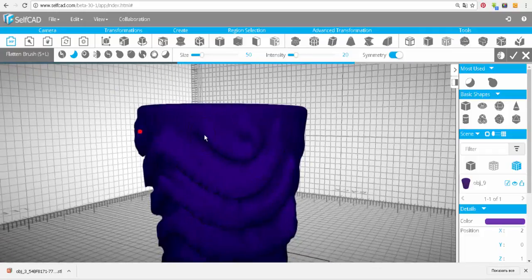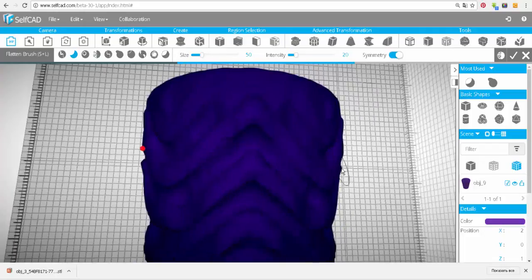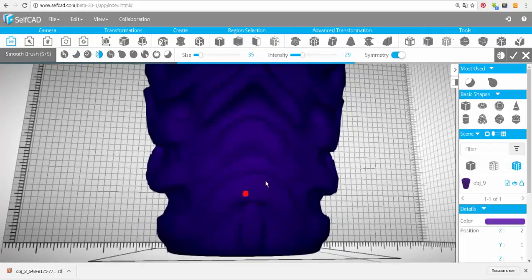Very often the model will look worse than it actually is. Try using Smooth Brush or Magic Fix tool. I'll talk about it later in the video.